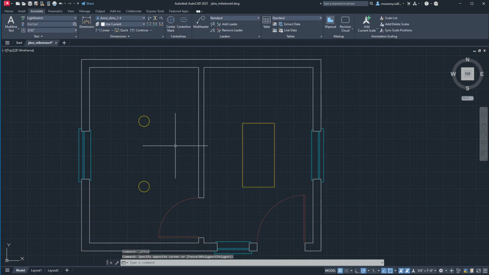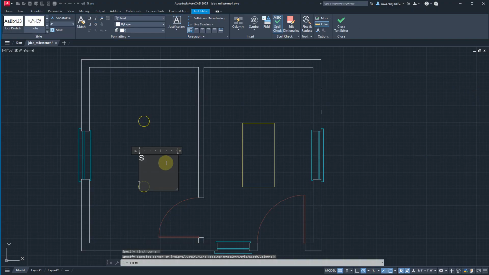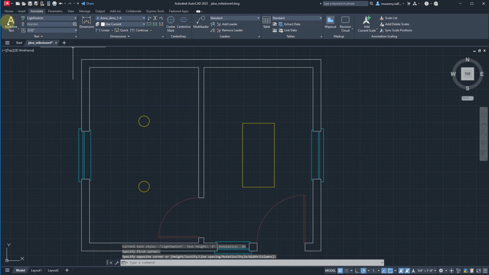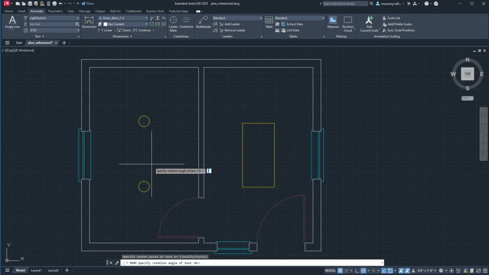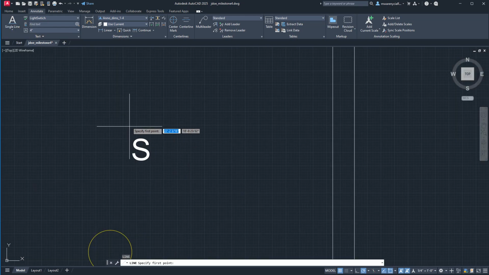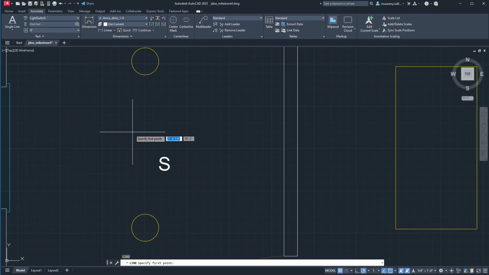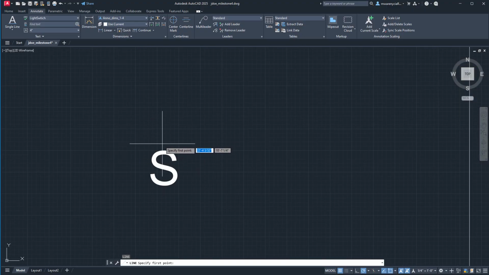We'll go ahead and do a line of text, and we're just going to put an S here. Single line S? Okay. I guess this is going to be single switch.